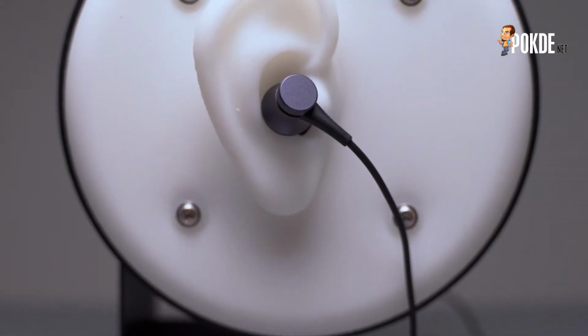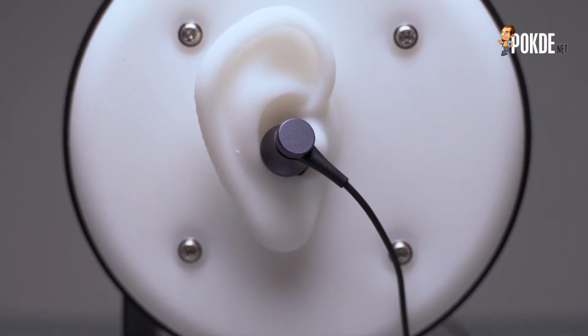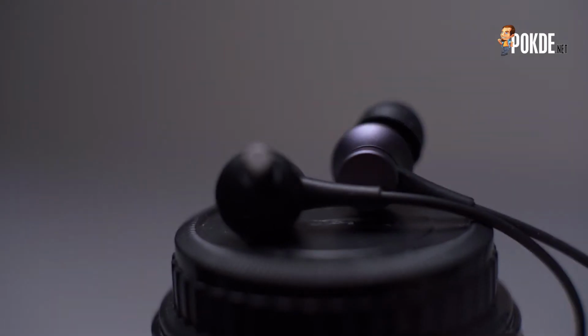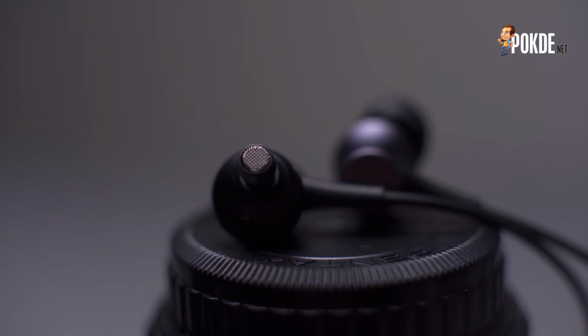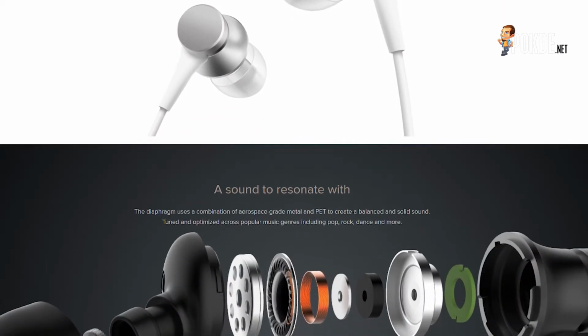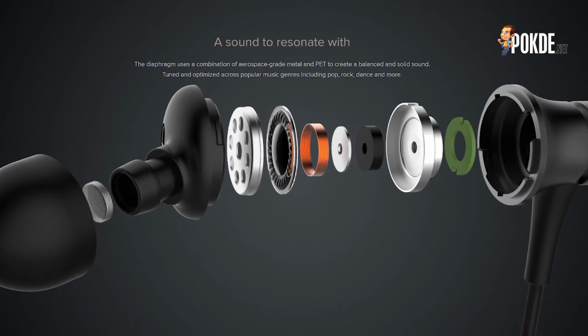They sport a nice aluminium construction that has an air of class and sturdiness to it that even some much pricier earphones lack. It definitely punches out of its price bracket when it comes to build quality. I believe the dark finish here also helps it look more premium than it should with such an affordable price tag. The earphones have a metal grille covering the tip. This should prevent any unwanted waste particles from your ears from affecting the driver inside. Speaking of which, Xiaomi claims that the driver sports a diaphragm which combines aerospace-grade metals and PET for a balanced and solid sound. Well, we will have to see how balanced and solid that is in a bit.